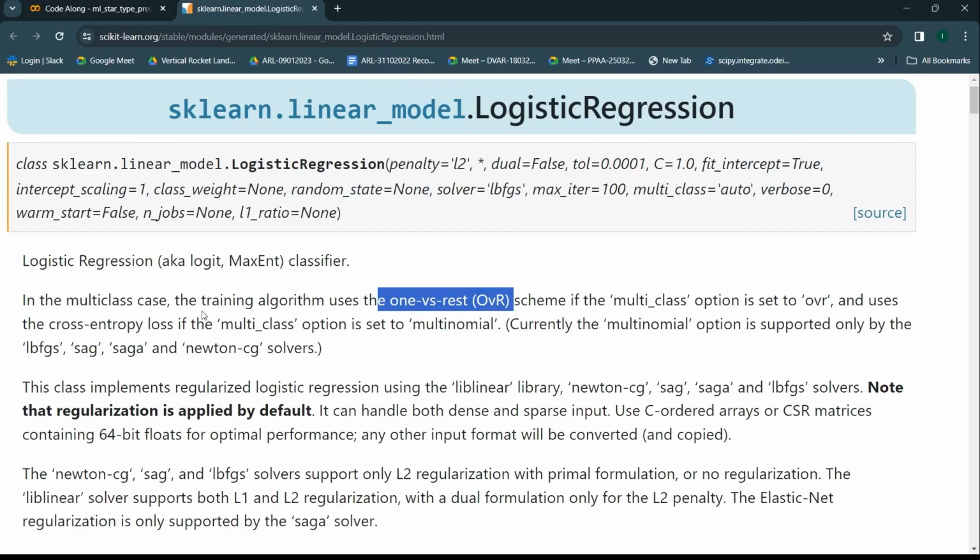And the other one is the cross entropy loss, the log loss that I talked about. And this is that particular cross entropy loss function. This is going to be used if I'm going to use this multi-class option as multinomial. And it by default implements the softmax function on the output of the linear regression. Right? And how do I know about this? I've gone through their GitHub. And on their GitHub, you can find all of this information. All right.